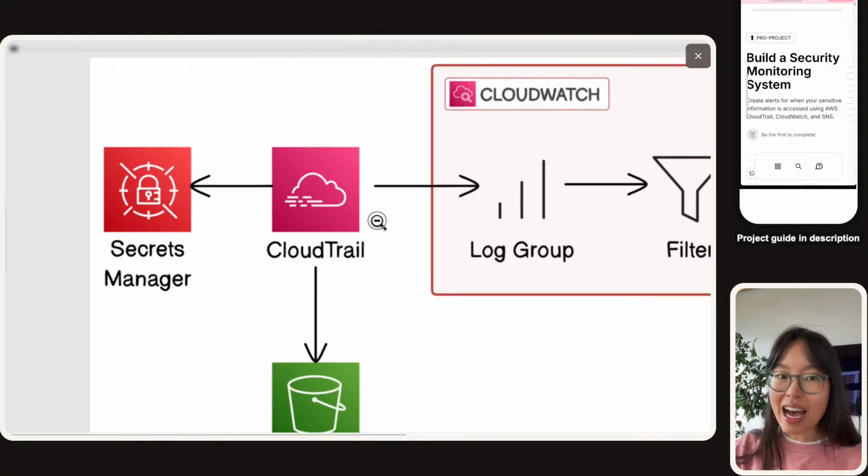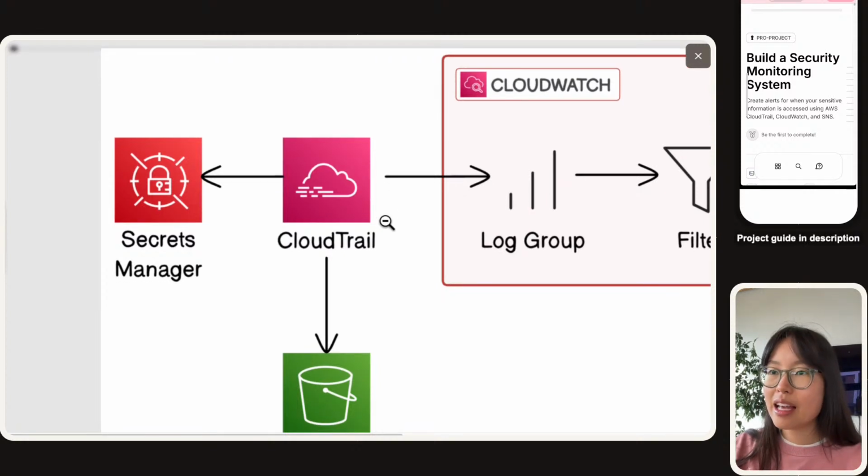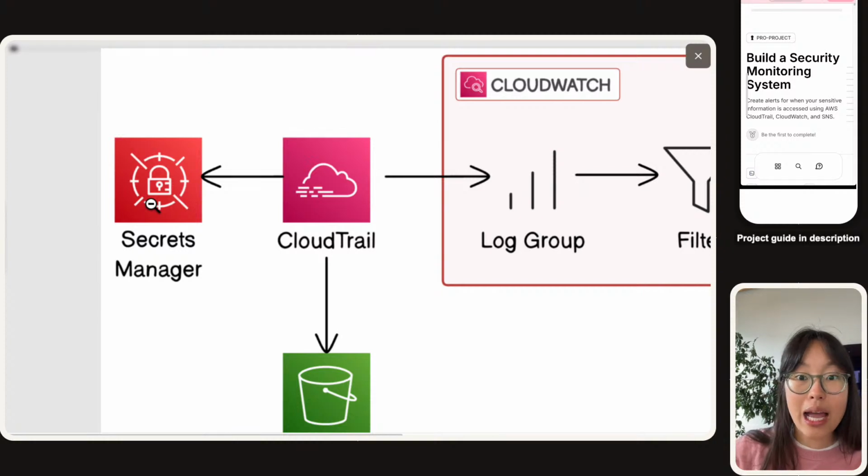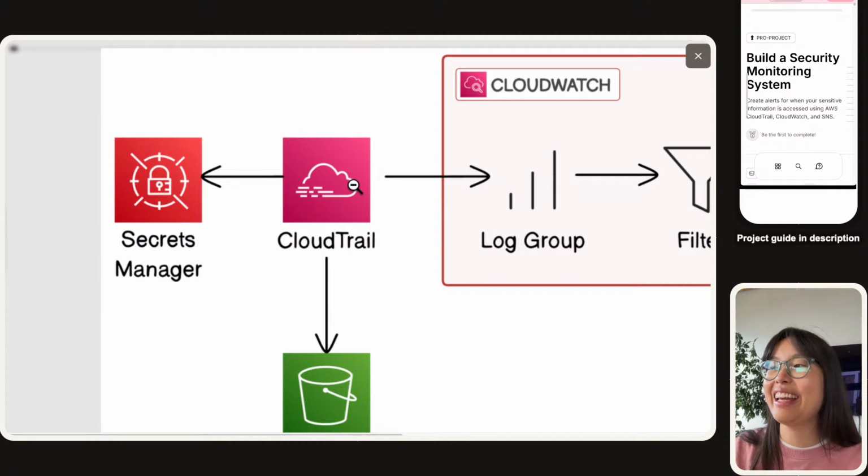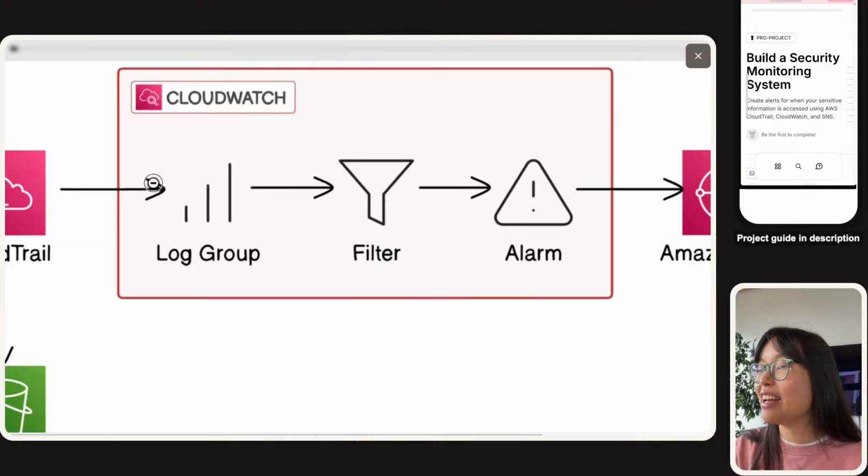CloudTrail here is like the eyes of your AWS account, because CloudTrail is all about collecting logs on things people do. It's like the who, what, when, where, how of all different kinds of activity inside your AWS account. So CloudTrail will be able to see it if someone goes to Secrets Manager and opens a secret to see what's inside. If an engineer goes inside Secrets Manager and says, I want to see the value of this API key or the secret that we have, they open it and CloudTrail will say, oh, I see someone's opening this secret. CloudTrail has eyes. CloudTrail can see.